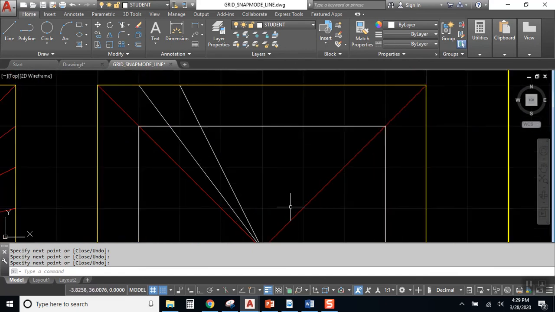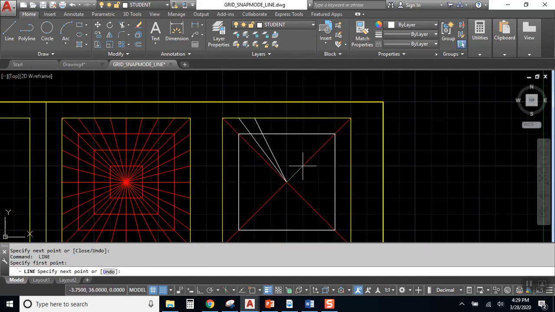And that's really what we want, right? We want precision in addition to everything else we're going for here. So snap and grid work together well. Snap and grid, though, to be honest, they're kind of like training wheels.